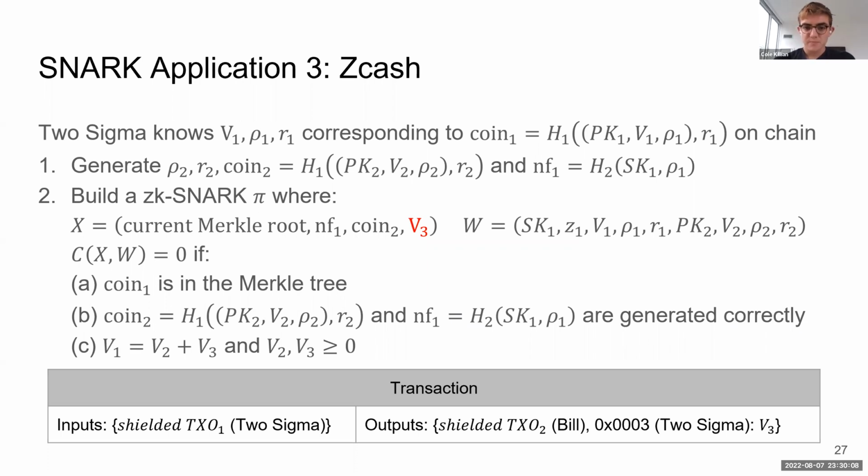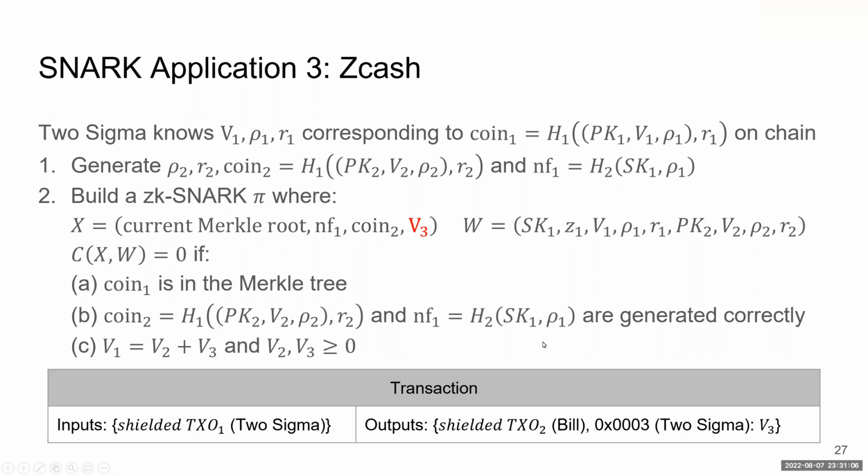Yeah, so coin 1 could have been generated by anybody, but the PK1 was 2σ's public key. And then V1, ρ1, and R1 were given to 2σ by whoever generated coin 1. Yep, that's right. So V1 is given behind the scenes, off the blockchain. Say a client of 2σ paid 2σ; that client would have generated ρ1, R1, and V1 and sent it all to 2σ. Yeah, and then that client can no longer spend coin 1 because they don't have 2σ's secret key. Yep, that's right. Because in order to spend a coin, you have to produce the nullifier for it, and the nullifier requires a secret key. That's right. Sweet. Okay, cool.